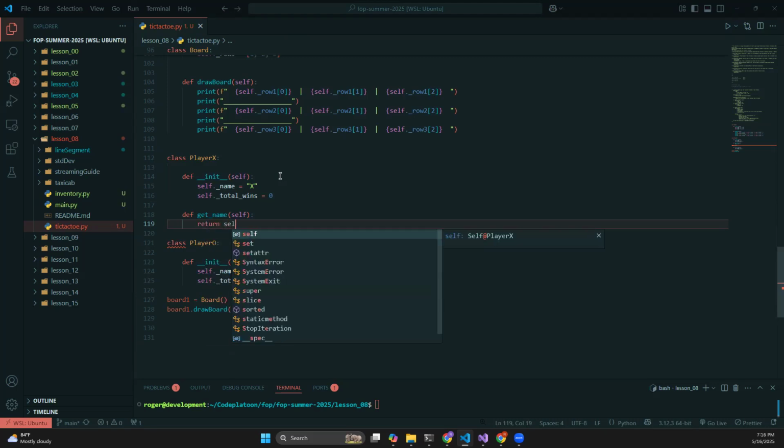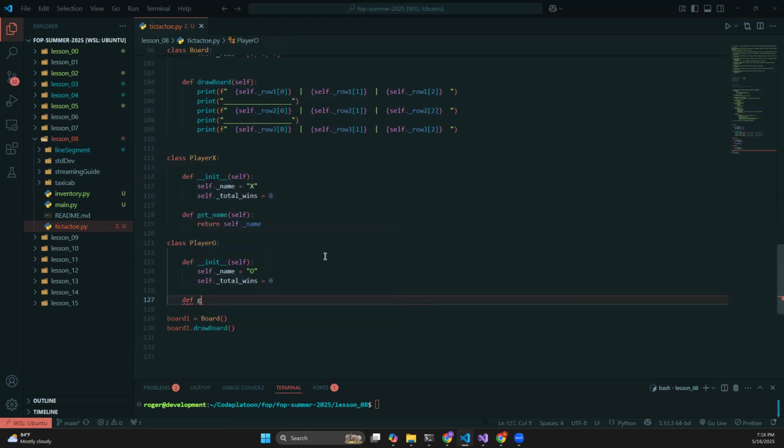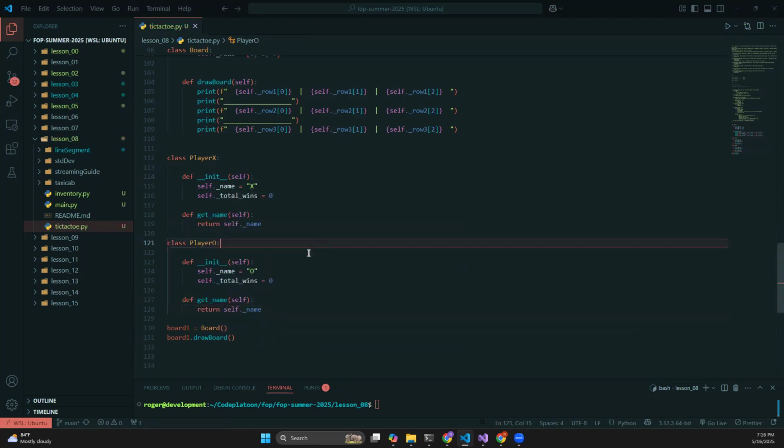We should say return self dot underscore name. And the same thing for Player O. We're going to do a getter function for name. Return self dot underscore name. This gives a function to our Player class that's going to allow us to get back the name that they have, right? We need this function so our board knows who is making a move.